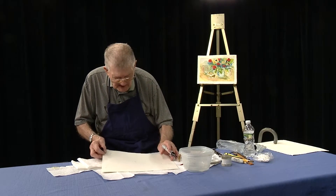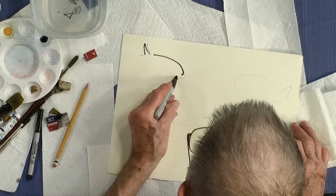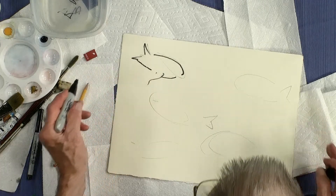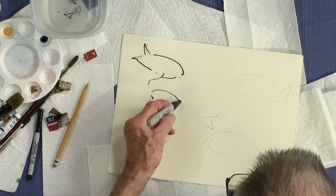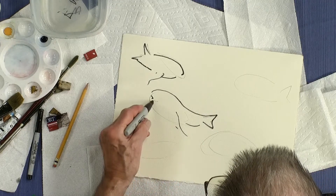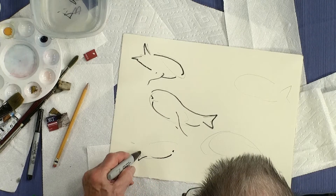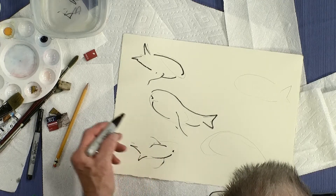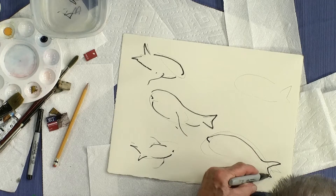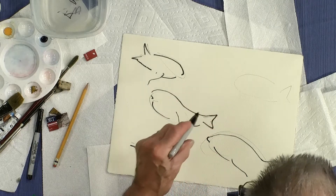Just following the contour - this is going to show up quite a bit. There's a little indentation for the mouth, and down here you've got your fins. Come back up into here - you add a little extra drawing. Here's the mouth, let's go to the back of the fish - a little curve there, come out to the little X on the tail here, and another fin going that way. See how we can make those fish show up?